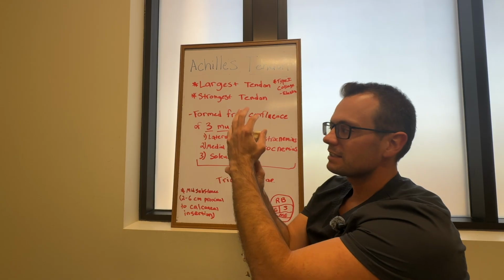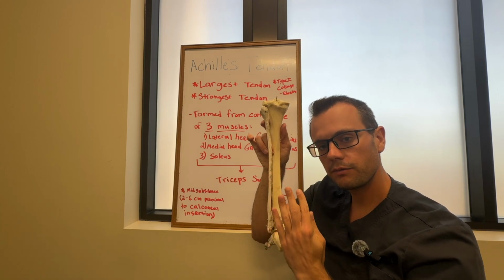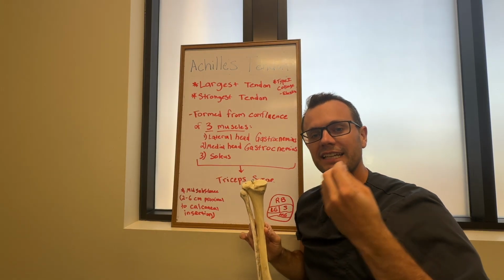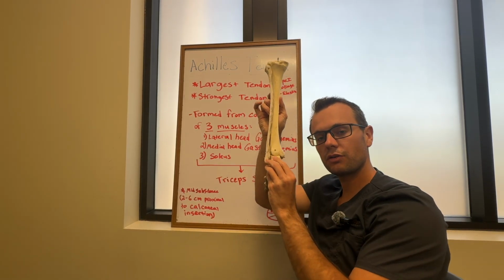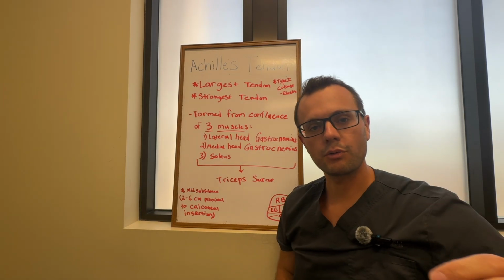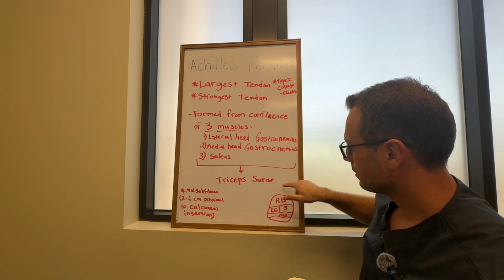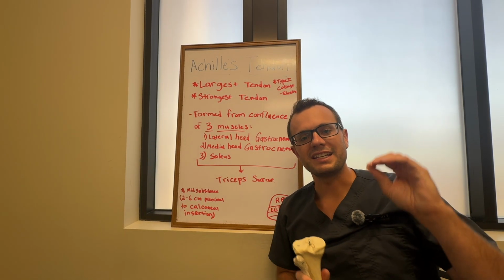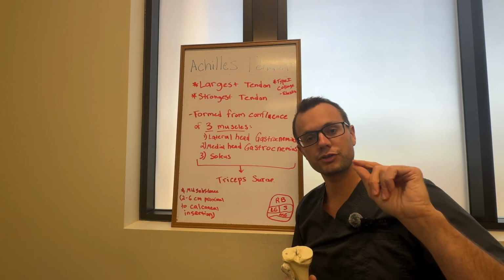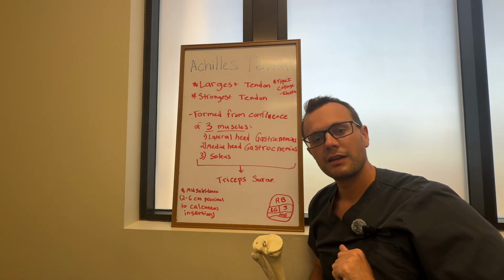And then as these muscles come down the back of the lower extremity, at the distal portions it's going to turn into a tendon or a connective tissue again so that it can insert on the bone down here on the calcaneus. And as it does this, a lot of people don't realize this, but I have a diagram here of the calcaneus and the different facets that make up the attachment of the Achilles tendon. There are actually 3 facets. We call them facets. Yes, that's a similar term to what we use in the spine. You have a superior facet, a middle facet, and an inferior facet.